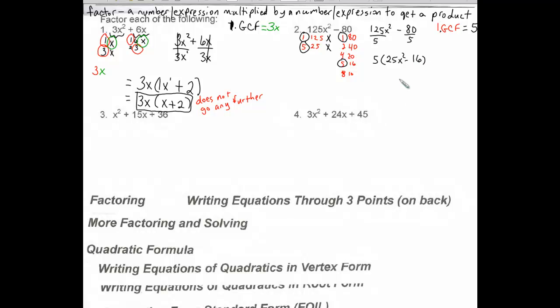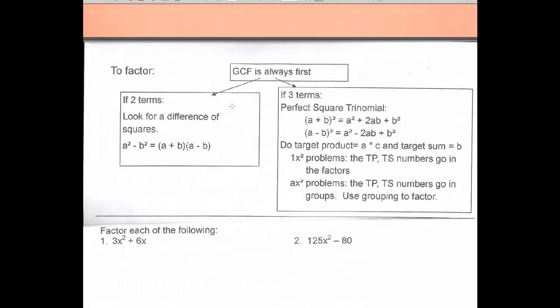I can't just stop here. Once I get to this point, I need to make sure whether I can continue or not. Looking at our notes from a while ago, we always take out the GCF first. Well, we just did that, and I have two terms. So I want to make sure, second, is this a difference of squares? If you can recognize the pattern for difference of squares, it saves work. We're looking for: is this first term a perfect square, and is the second term a perfect square, and is there a difference symbol between them? Hence, difference of squares.